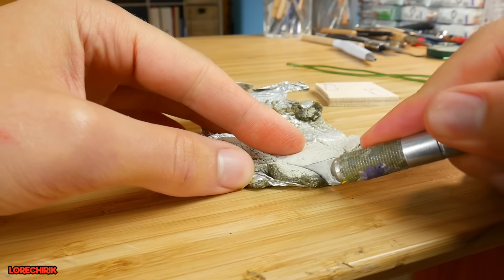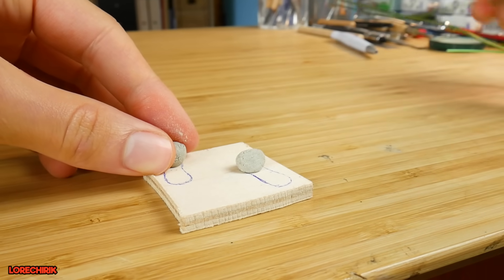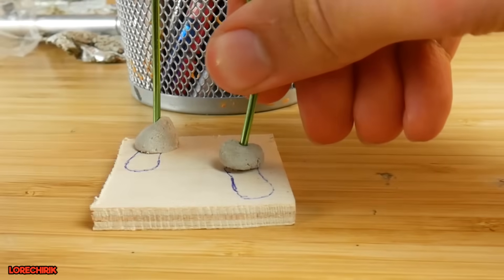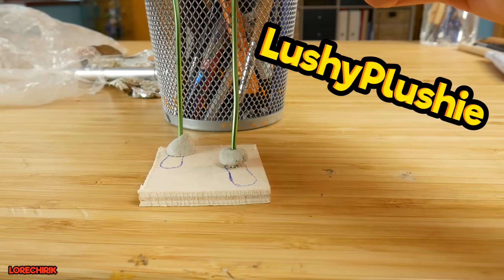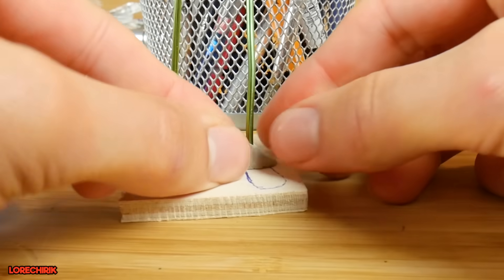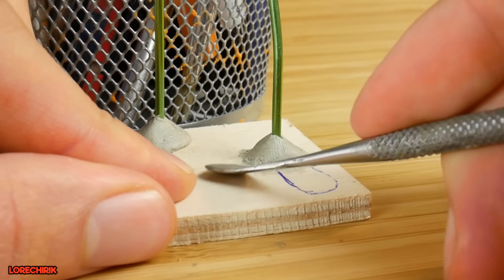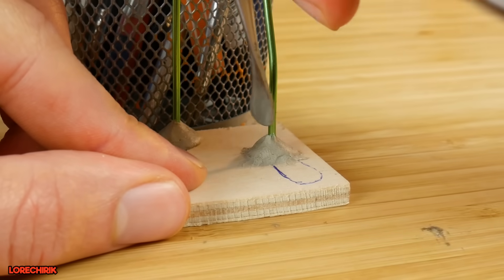So in the few previous videos a lot of you requested to make Slenderman. So today on the plate, or rather bake in clay, we got Slenderman. I planned to make it a week ago, but as you might know I'm running two channels at the same time — this channel and also my plush puppet channel, Lushy Plushy. And this takes a lot of time, so that's why this video is released today.